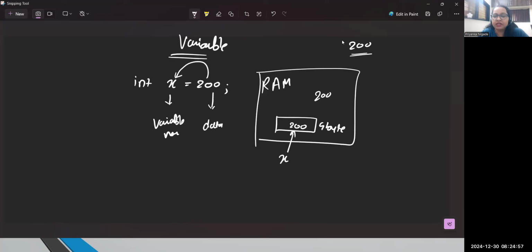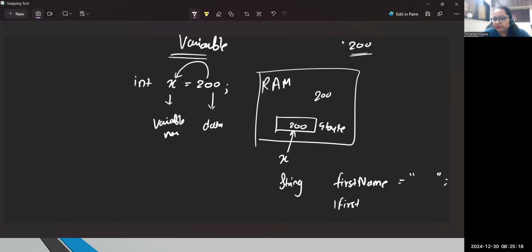But for declaration, some rules are there. A variable cannot start with a number. Suppose I wanted to write some first name, I will be writing something like this. Okay, first name. You can follow camel case format. String firstName, and then I can store certain data. Okay, but you can't write in this way.